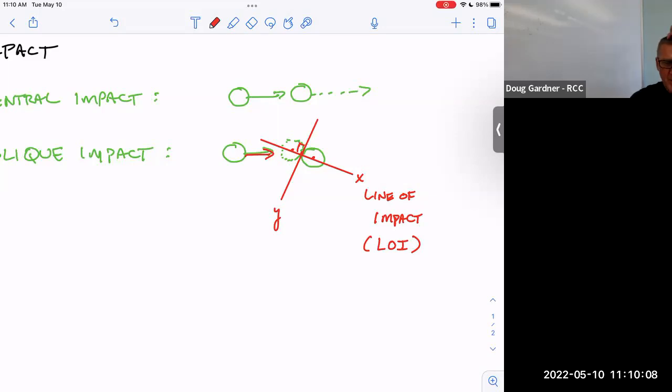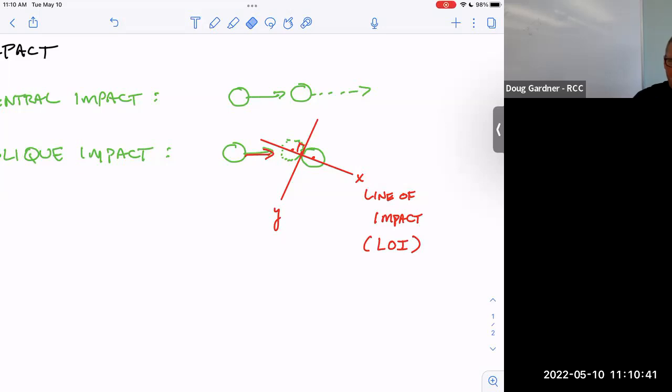It's not the line the ball was traveling in. Does it make sense the ball could have come from over here and it would be the exact same problem? Wherever they hit, that's the new coordinate axis. Doesn't even matter how they got there. Does it make sense that ball could have come from over here? Same exact thing would have happened. So line of impact is entirely determined once they kind of bang into each other. And of course, the sport of curling is a big part of this too, right? It's the same principle. There's actually a couple problems in your book that are curling problems.